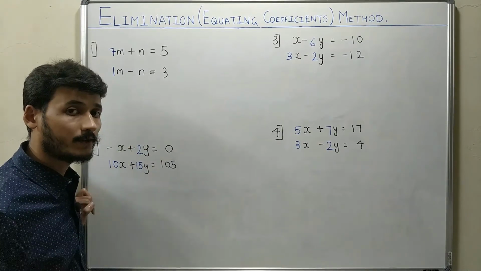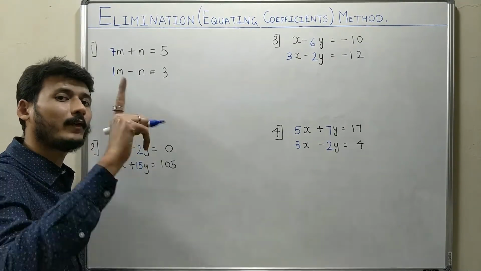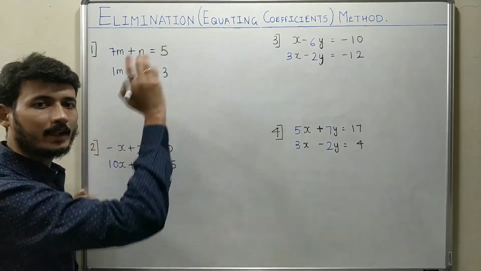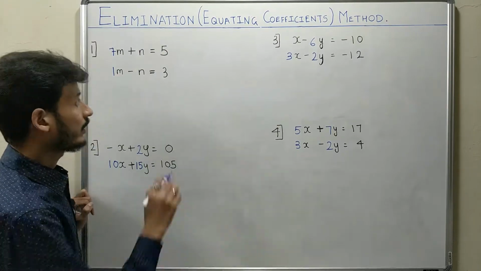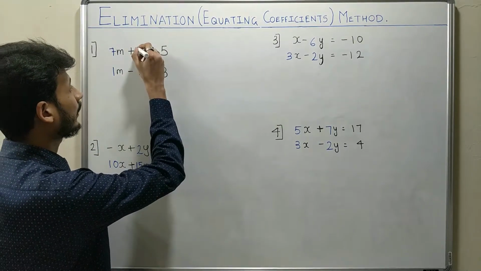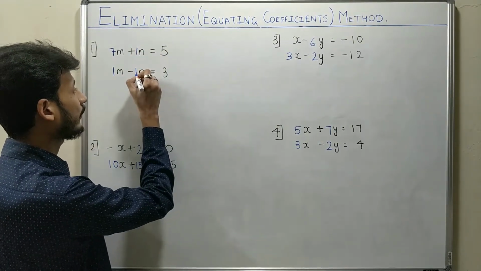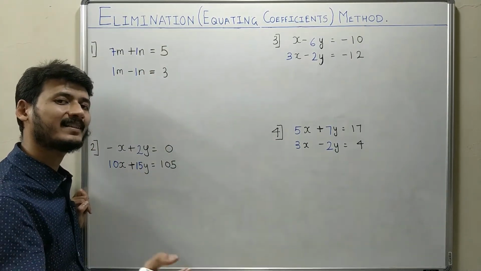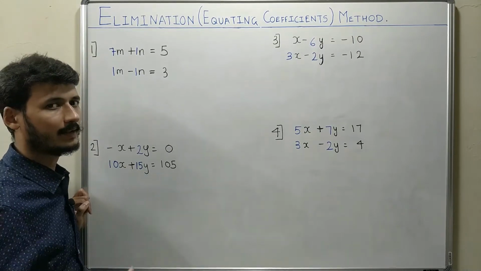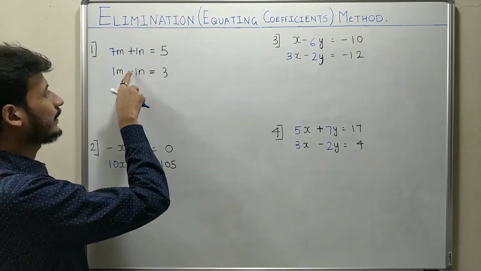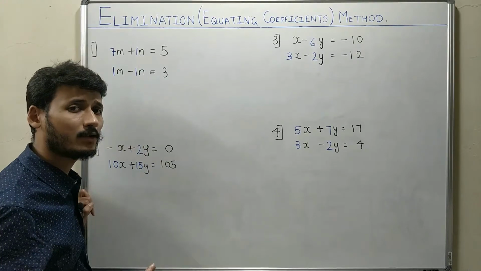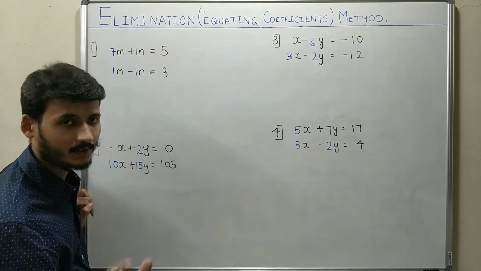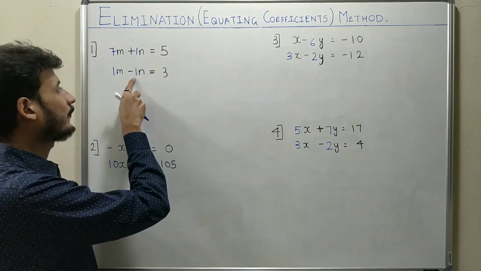We want the coefficient same of only one variable. So if the coefficient of m is not same, then check n, it might be same. What is the coefficient of n over here? 1. And what is the coefficient of n in the second equation? 1. Now while comparing the coefficients, we don't look at their signs. If one is plus and other is minus, it doesn't matter. The signs are different, it does not change anything. We only want same values. So 1 and 1, they both are same.